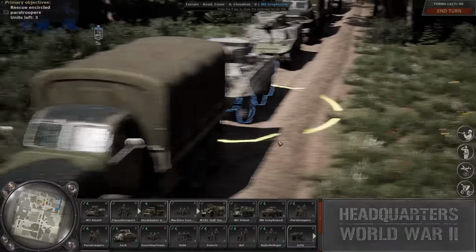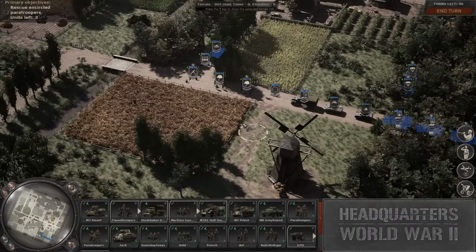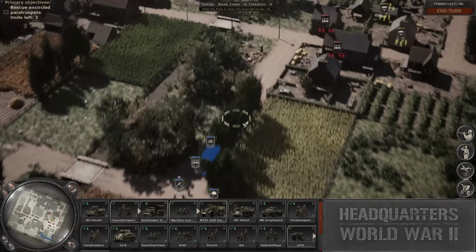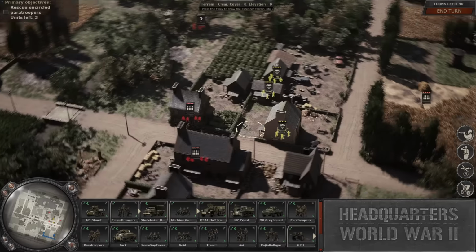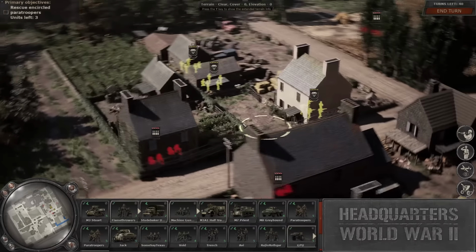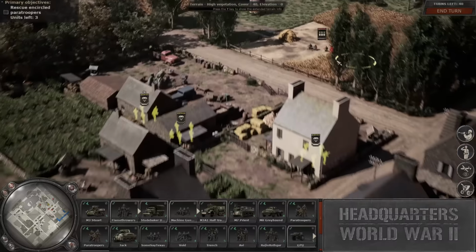The game is played on a square grid, not a hex grid like the other games from the same developer, Starny. And I haven't played any of their other games, so this one came out from nowhere for me. Our airborne unit is completely surrounded, and by the worst possible thing, surrounded by machine gunners, all looking like they're going to give them some serious grief.